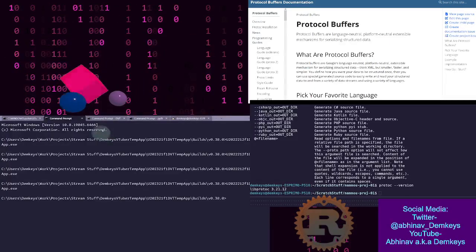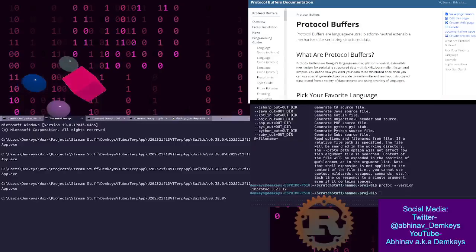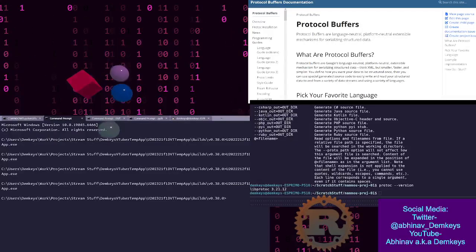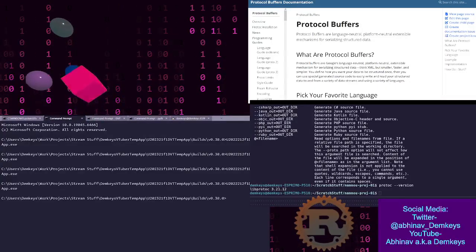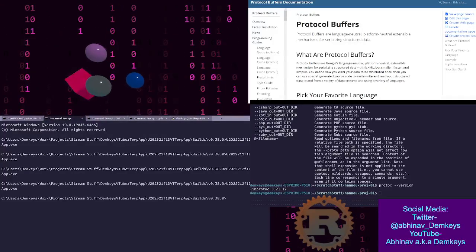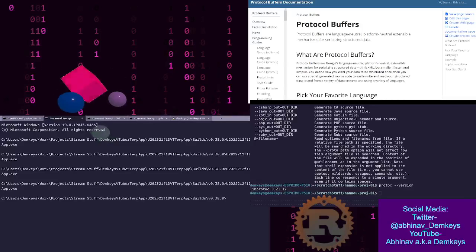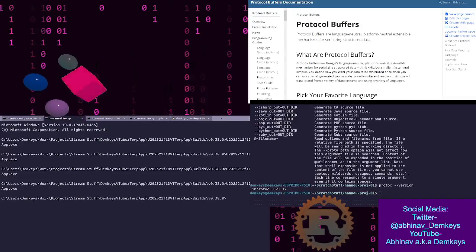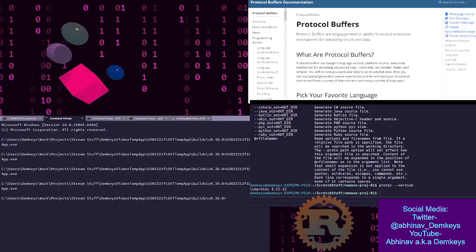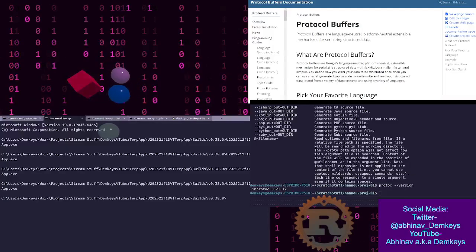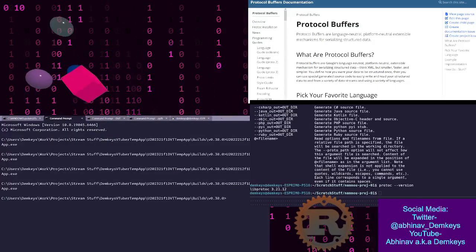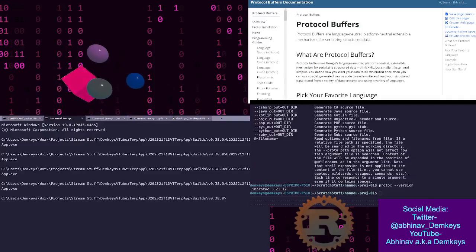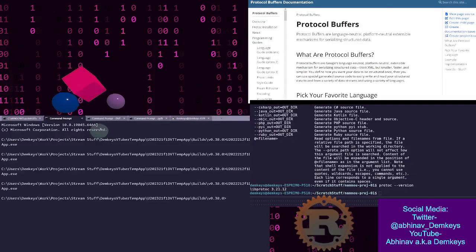What's up, guys? This is Dem Keys, and today we are going to be learning about protocol buffers. I think ProtoBuf, let's say ProtoBuf. I don't remember if there's an S in buffers there, but yeah, we're going to be learning about ProtoBuf, and actually, there is, I believe there is. Hold on. This is something incredibly stupid for me to focus on. Protocol buffers. Yeah, we're going to be learning about protocol buffers and flat buffers.